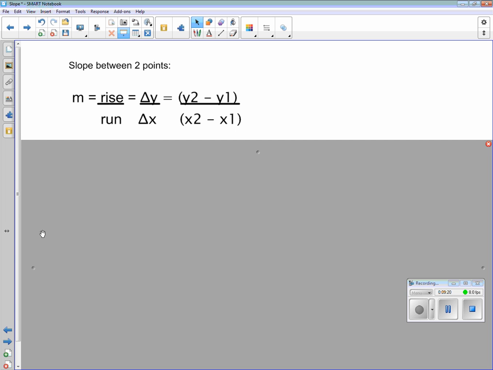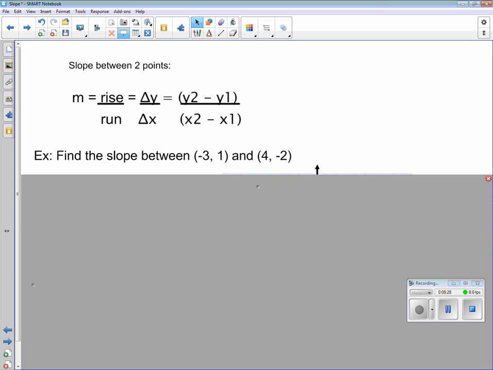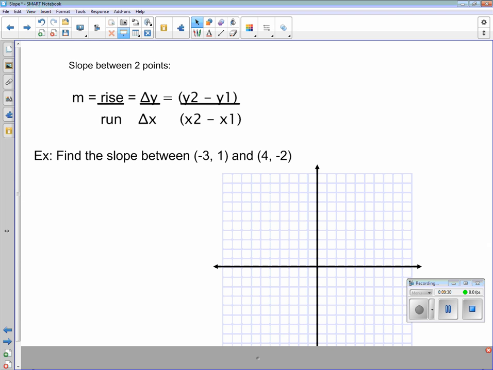Do you guys know what x1, y1, x2, y2 are? We've done that before with the distance formula, right? So same thing. We're just trying to find the slope between 2 points. If you have graph paper, you can use graph paper here, or you can just sketch it. That's totally fine, up to you. Please don't use the graph paper I gave you, because we're going to use that for something else in a minute. But let's find the slope. You can just use the formula. You don't have to graph it. It's totally okay. But hopefully we can label x1, y1, x2, y2, and we're going to find the slope.